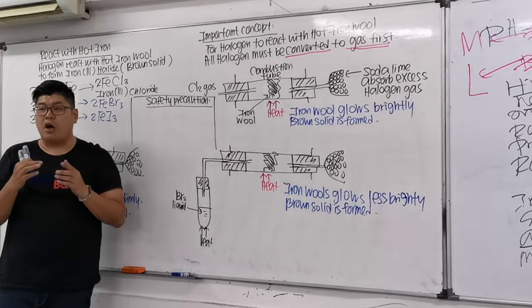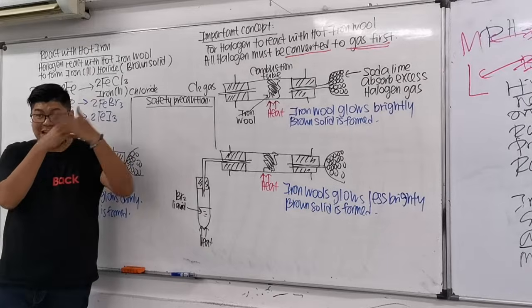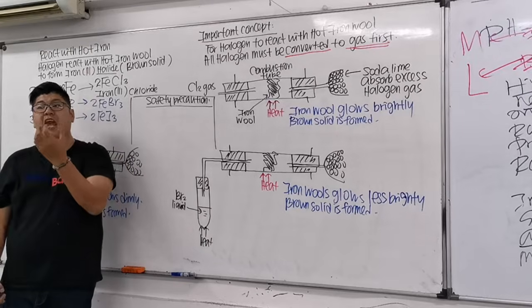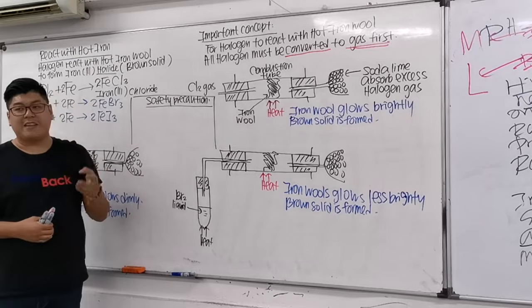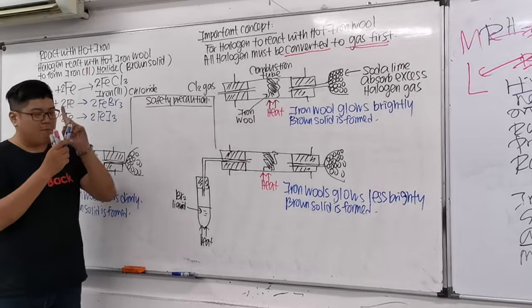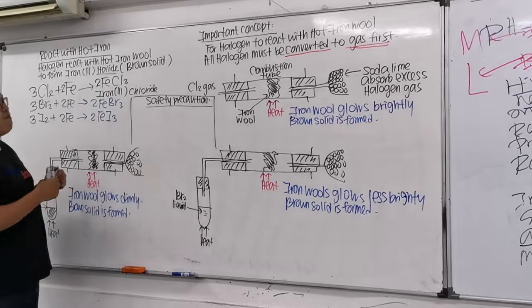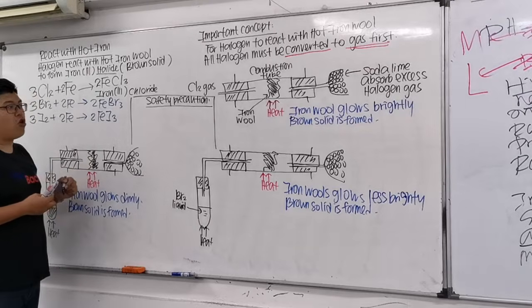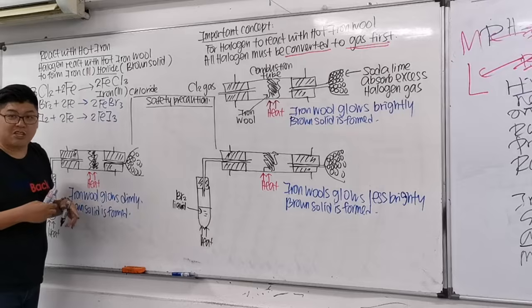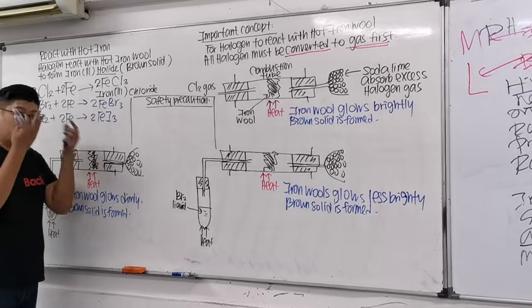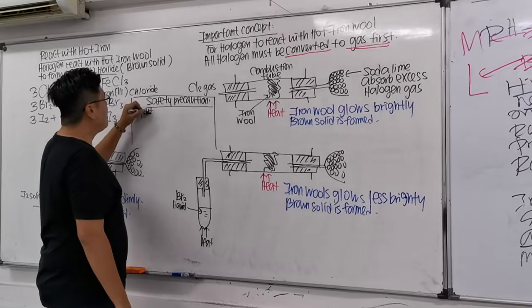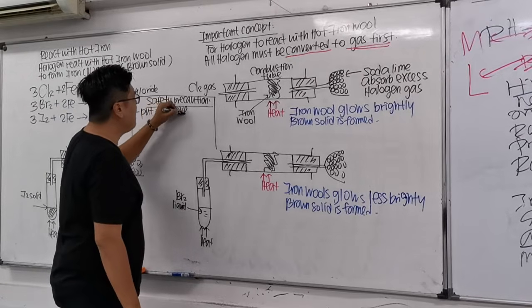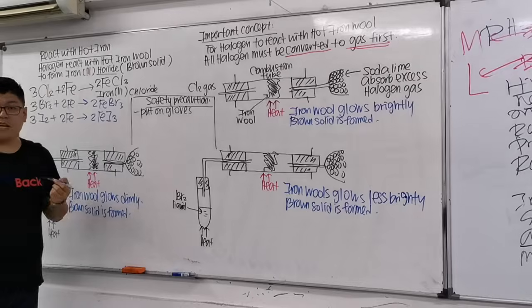So you should try to avoid direct contact. You don't want to touch the toxic substance, and you don't want to inhale it. There are many safety precautions. I think two or three is good enough. Number one, when you deal with something toxic, of course you must put on your personal protective equipment such as gloves and safety goggles. Put on the gloves because you must be very careful with it.